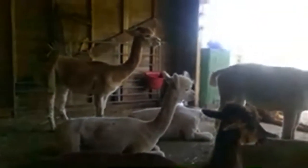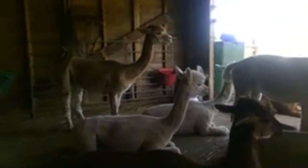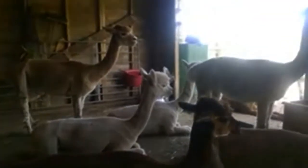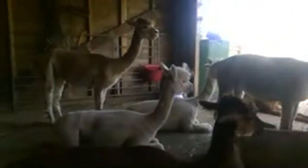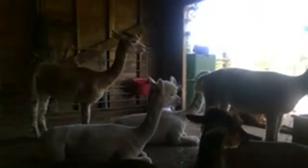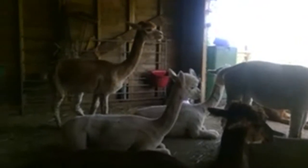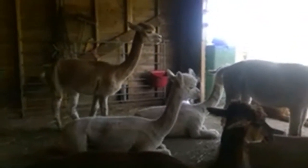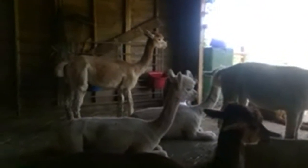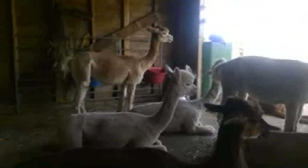Now, if you were royalty, and if you remember, I told you about the vicuña and its special fleece, all of your clothing was made from vicuña fleece. And if anybody else was caught wearing vicuña fleece, or even shearing a vicuña, which was protected by Inca law, they would have been in serious trouble. The Incas weren't very nice when it came to discipline. So if you were wearing vicuña fleece, some very nasty things would have happened to you, very unpleasant things anyway.